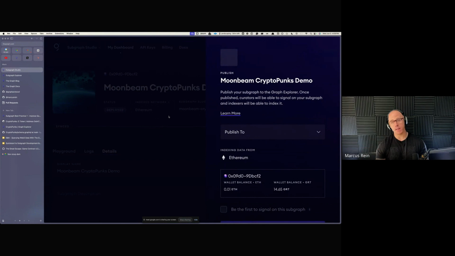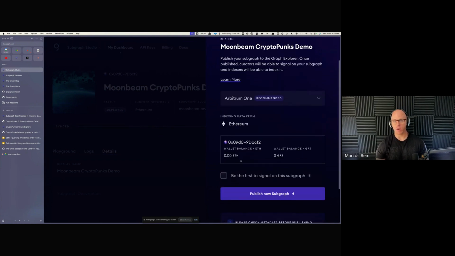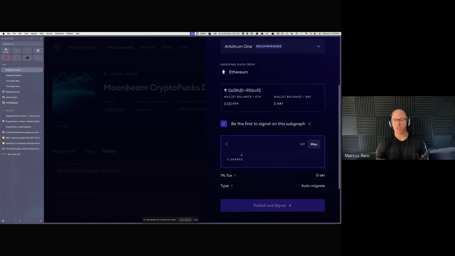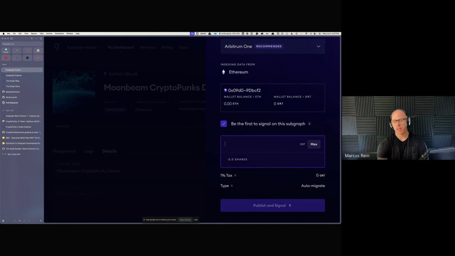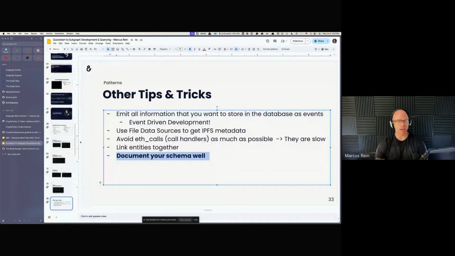But it's indexing data on Ethereum, and then we want to publish and incentivize people that use the GRT token on Arbitrum, and then we provide GRT to incentivize action. We could say, hey, 1 GRT, probably not going to get a whole lot of indexers on there, but 100, 1,000 GRT, whatever we are able to do, and get 2 indexers on there, 3 indexers, essentially hiring companies around the world to index your data and not just have one company do it. You're paying for companies to get to work out there. So anyways, that is the quick start to subgraph development.